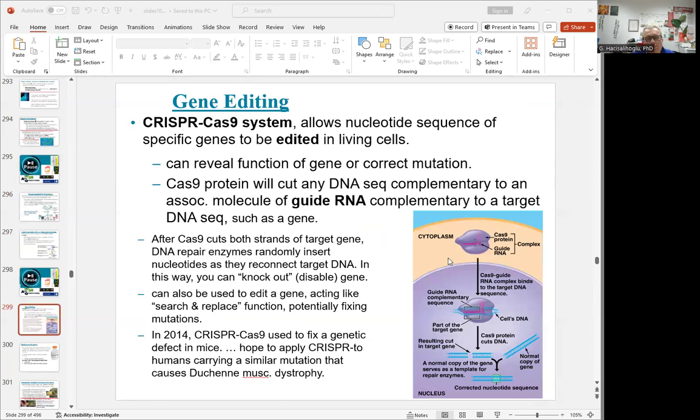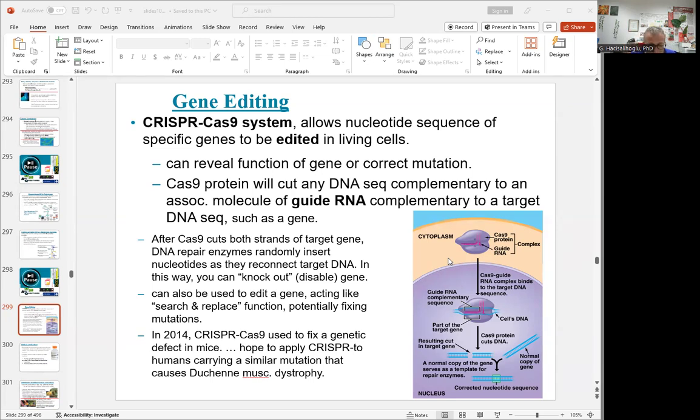Gene editing is a new technique, maybe last 10 years, already awarded Nobel Prize in Physiology and Medicine for this technique, one of the newest but very exciting techniques. This is also called CRISPR-Cas9, because of the enzymes used in this gene editing. It's called CRISPR system. So what's so cool about it? It's actually working in living cells and correcting maybe a gene mutation in a living cell. That makes it really, really exciting.